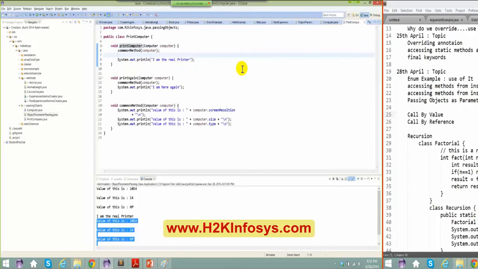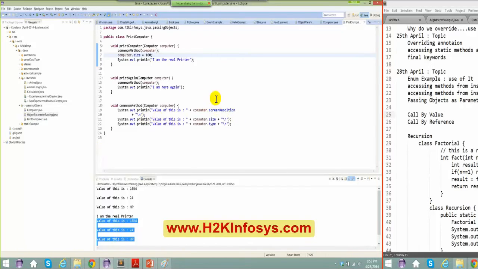What happens if I change any of the parameters in my computer? I just say computer.size equals 100. Then, update virus protection. So let's see the output of this particular program.